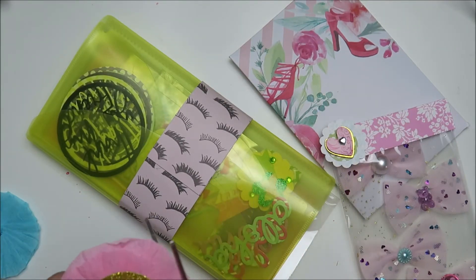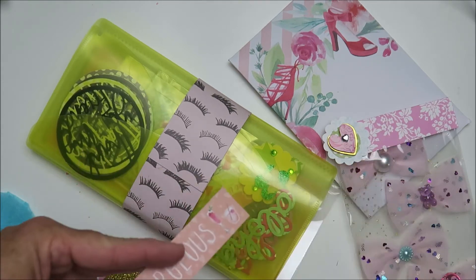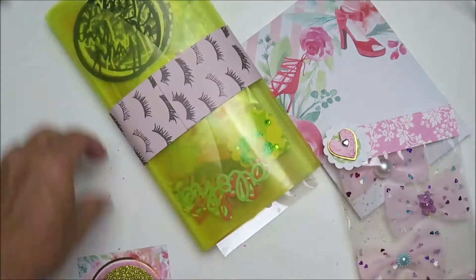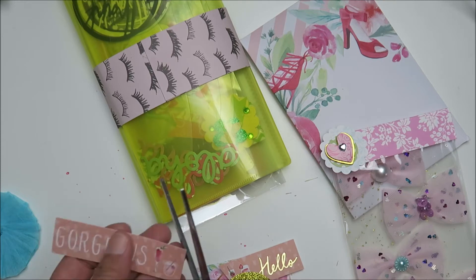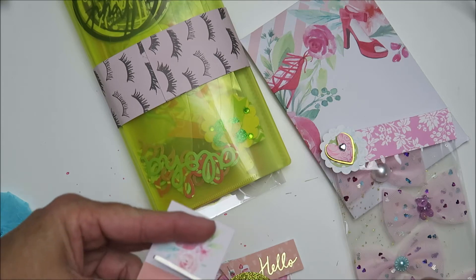This folio is very handy for this die cut swap because it has lots of pockets. I'm just cutting down a rosette because the size wasn't working with the belly band, and I have the sentiment here that just says hello. I'm making some fish tails — the embellishment I'm making is off screen, I apologize — but I'm just layering some die cuts up over that crepe paper rosette that I was cutting out earlier.